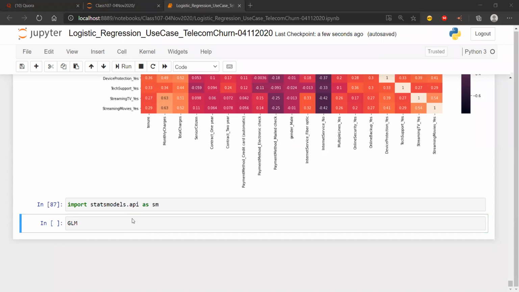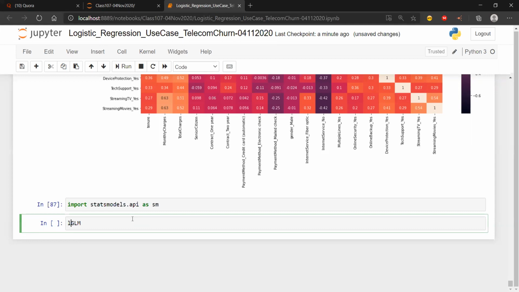And I know that we have already seen this. We have to add the constant when we are using statsmodels, right? If we don't add the constant, it does not work as expected. So we have to add the constant, which is my y = mx + c. That c value I have to add, or the w0, the weight 0. So I have to add a constant bias value, and my equation becomes y = mx + c plus some constant. So that constant I have to add.